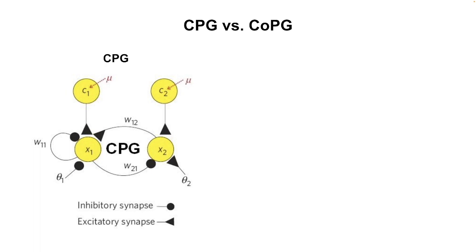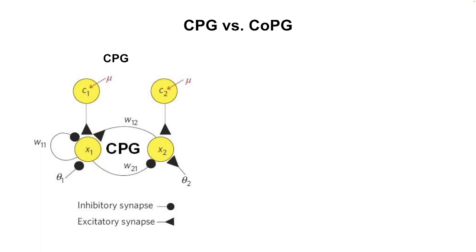So here we have an example of a central pattern generator. This is something we find in nervous systems. This is a series of neurons that are interacting. You have these excitatory synapses and inhibitory synapses that are driving this oscillation. So basically you have neurons that are signaling each other in an excitatory or inhibitory fashion, and they're driving this oscillation in the circuit. You can see that there's an input from C1 and C2, and there are feedbacks between X1 and X2. X1 and X2 are both being modulated by C1 and C2, as well as co-modulating each other and responding to external inputs. So you can see how that works.